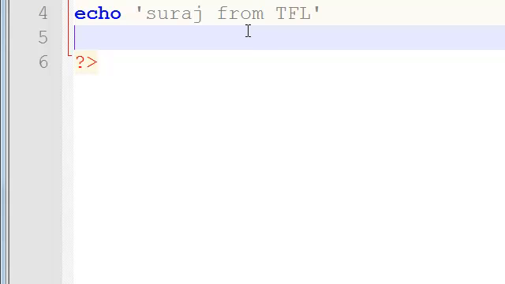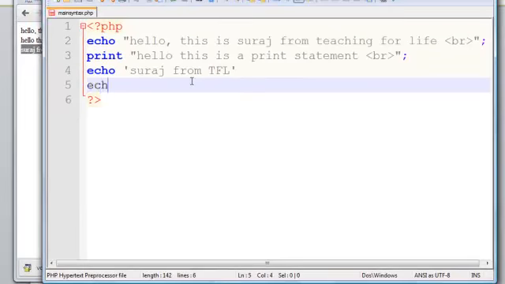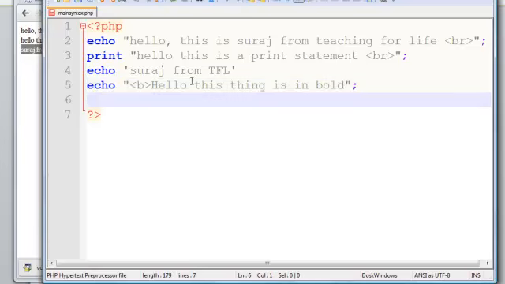Okay, so this is the basics of writing something on the screen, and it is one of the basic things you should know when you're using the server-side scripting language known as PHP. You can also output text in bold, which is going to render the text as bold. Or you can echo something like this.